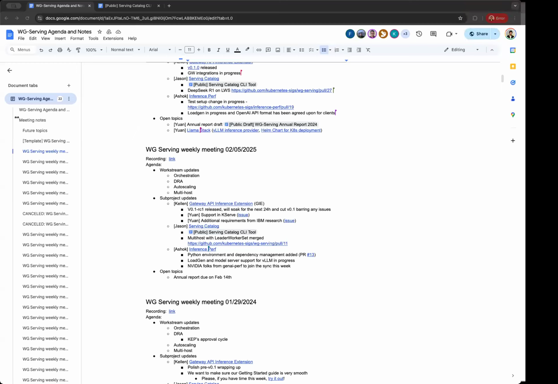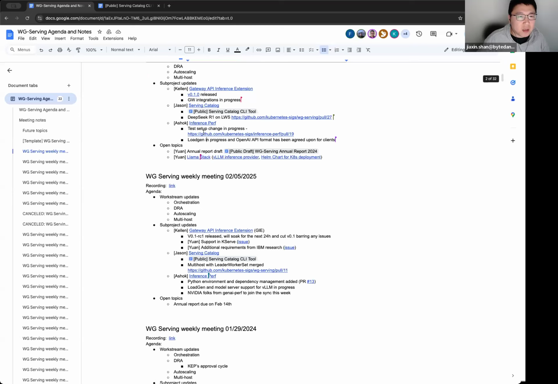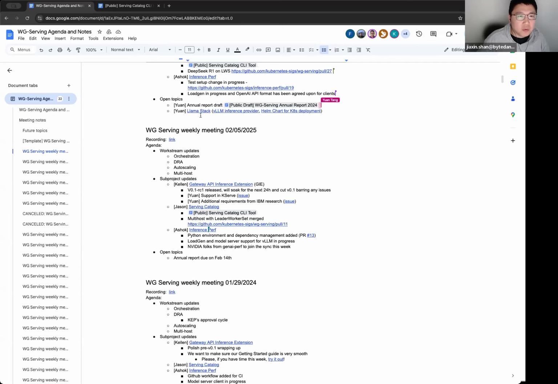Yeah, makes sense. I think Chen attended the last one after missing it for 2 weeks. She mentioned she'll get some contributors from FMPerf to contribute changes here. Yeah, sounds good. Hopefully their team can help review code related to inference perf. Makes sense. That's the updates for all the sub-projects. And next, let's go to the open topics.